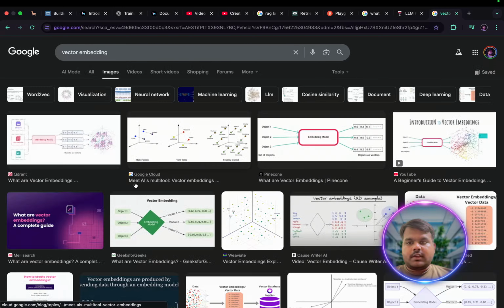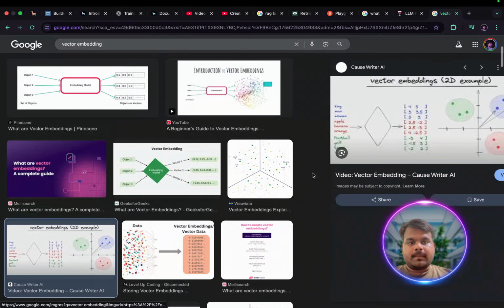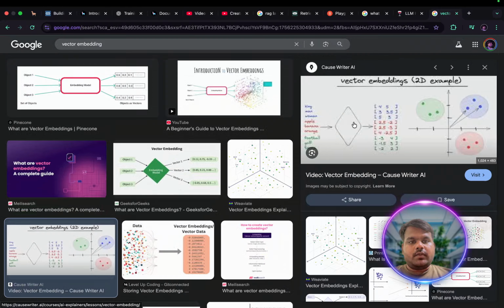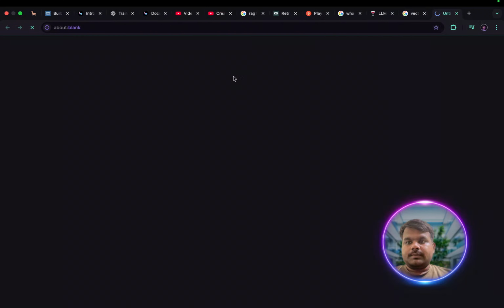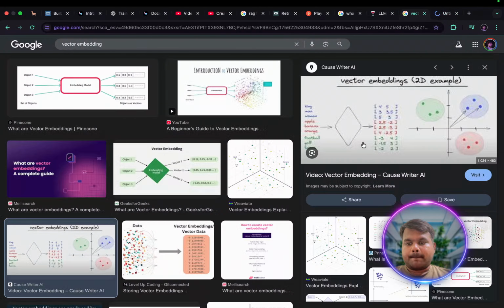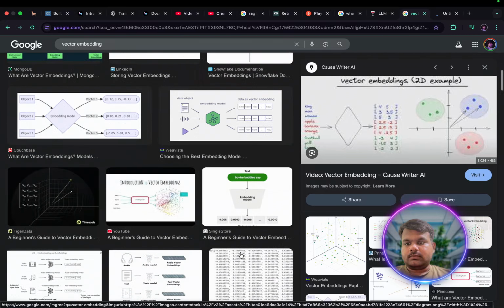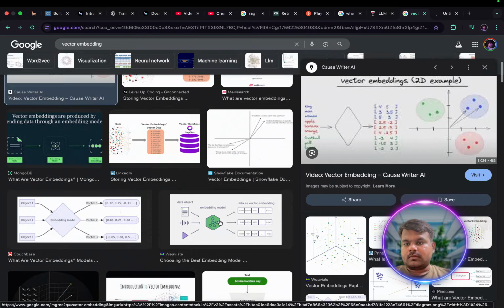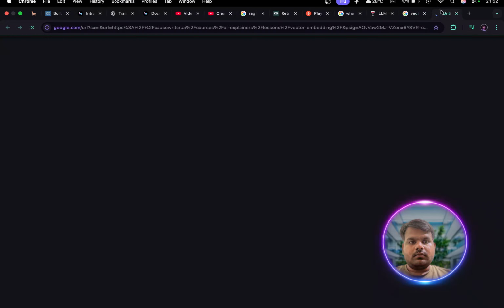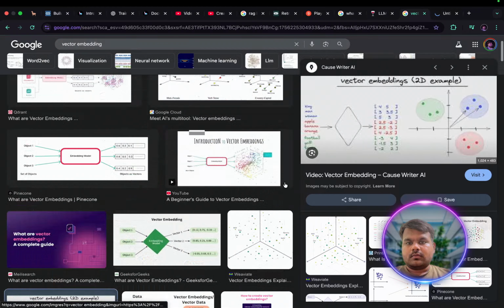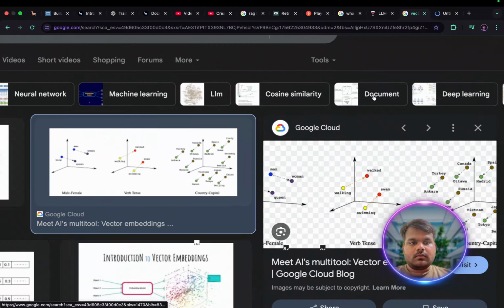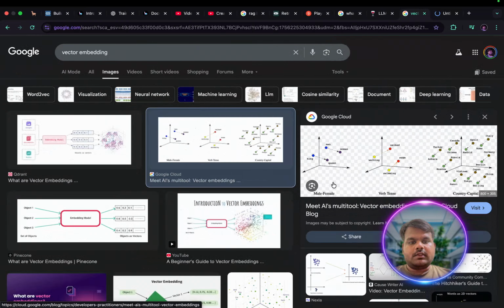Let me open this website. You can see it spreads the words into a 3D plane.